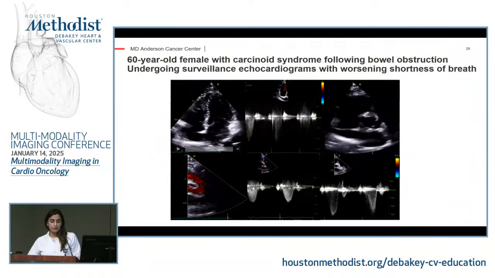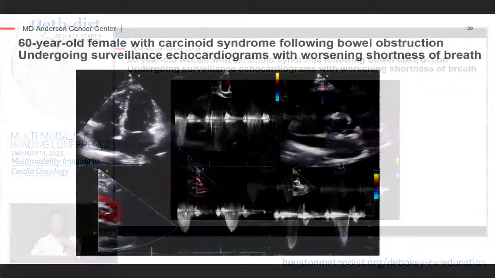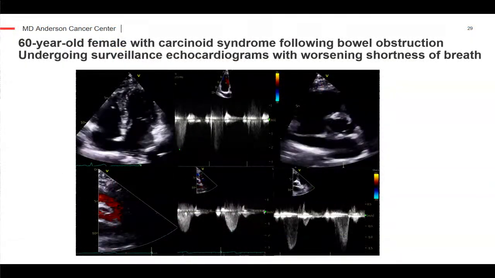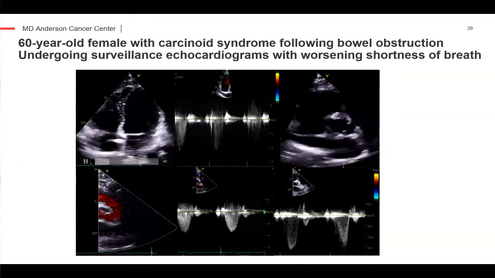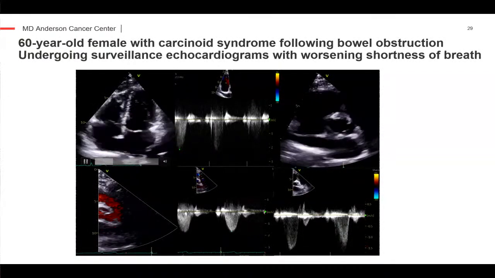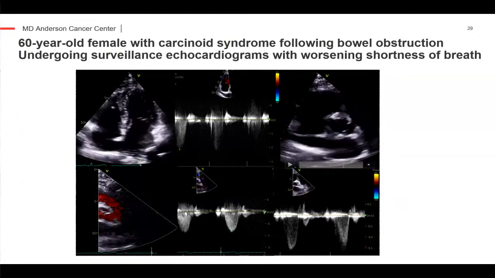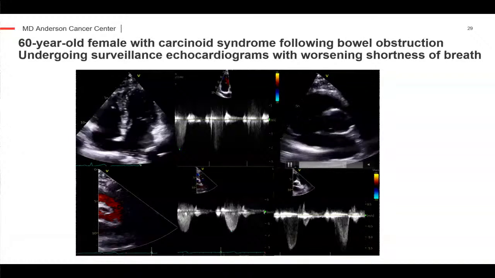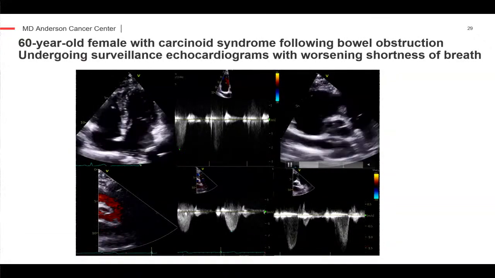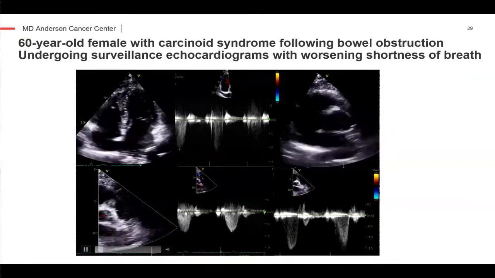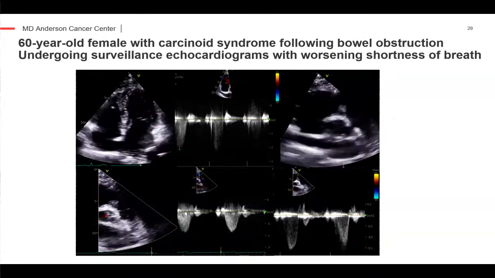So moving from this, another patient population that we commonly see is carcinoid. I see carcinoid quite often in our patient population. This is a patient with systemic carcinoid, having now worsening shortness of breath. Echo was ordered, and you see here normal tricuspid valves. The pulmonic valve is sitting up here. It looks relatively okay, but on a closer look within the RVOT, there is something prolapsing in here. And when we look at the color Doppler, there's slow acceleration, which correlates in this segment. Both CW and PW are about 1.7.